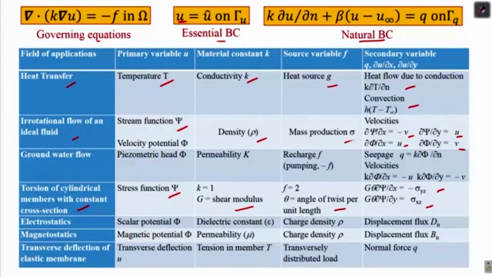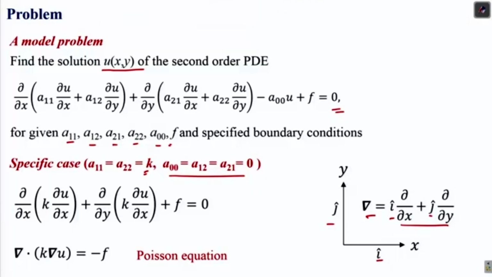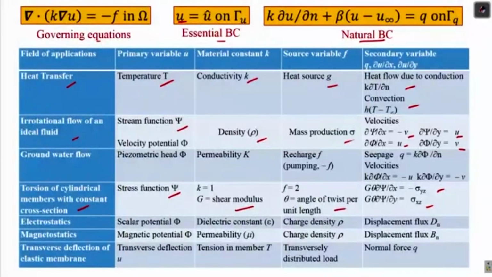So there are many physical processes that can be represented through this Poisson's equation, but to start with, we will not take Poisson's equation. It is just to put that equation in a proper perspective. We'll write the variational statement of the entire problem, and then while implementing, we will take a specific case and then implement. And for that, we will take two cases. One is heat transfer problem number 1, and then we will also see torsion problem number 2. These two problems we will solve in this week.